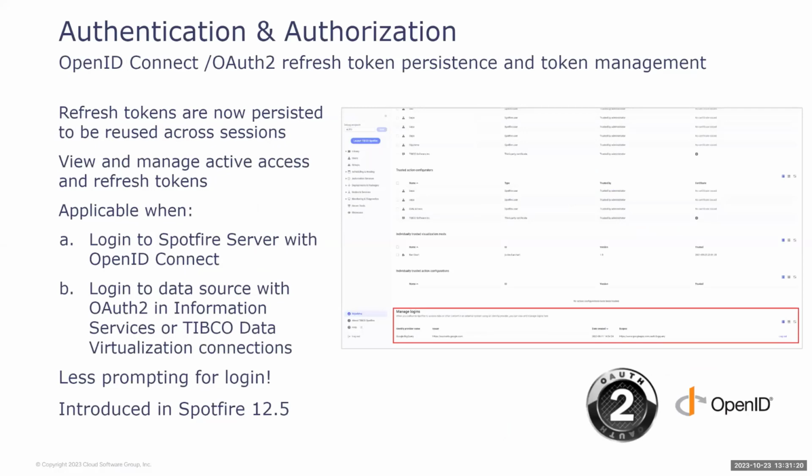And along similar lines, Spotfire now supports persistence for refresh tokens when accessing data sources through information services or typically data virtualization. And that means that the users do not get prompted to log in as much as before. You can also see on the Spotfire web administration pages on the My Account page, it's possible to view and manage all active access and refresh tokens for better usability and troubleshooting.